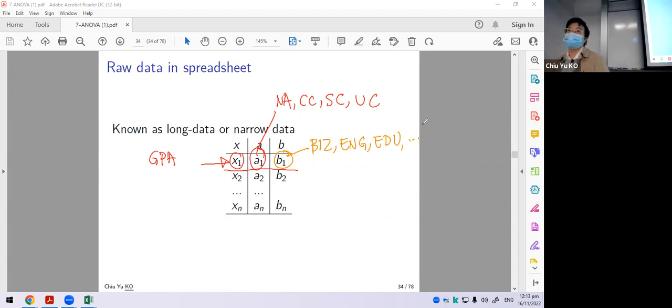So this data, and probably if you do a survey, these are 3 separate questions, right? Question 1 is what's the GPA? Question 2 is what's the college? Question 3, what is your faculty? That is the 3 questions there. That's how you collect this data, okay? Is that clear how you get this data? Because that's how you collect those.